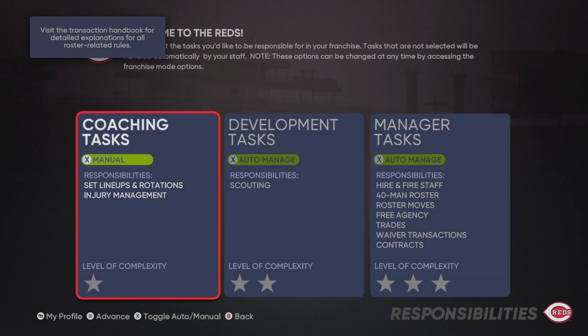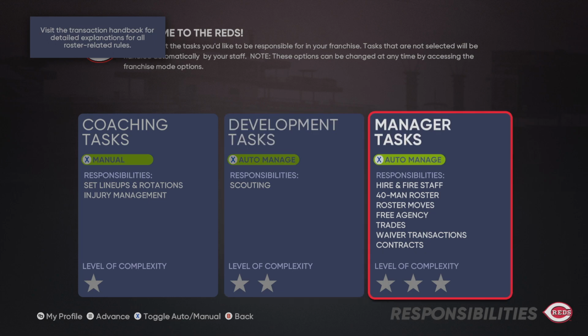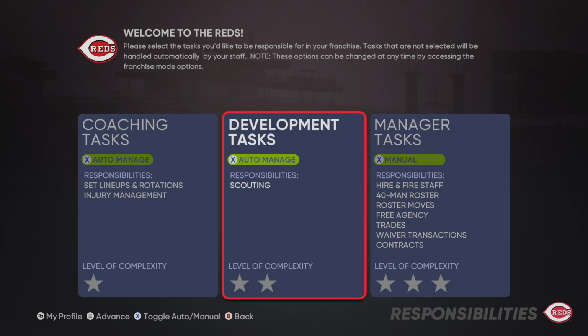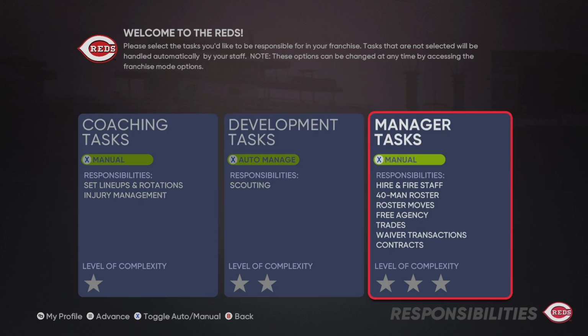Coaching tasks, let's take a look at your set lineups. Scouting, hire and manage roster, manage 40-man roster moves for free agents and trades. That is everything. What we want, right? We don't want to do the scouting. I would rather not do the scouting. So can we customize this? Customize, toggle, auto, manual. I don't want to do the development or the scouting. Set lineups and rotations, injury management, we will auto manage that. No, I want to auto that, manual this. Okay, we got it, because we want to do the waivers, trades, free agency, roster moves.